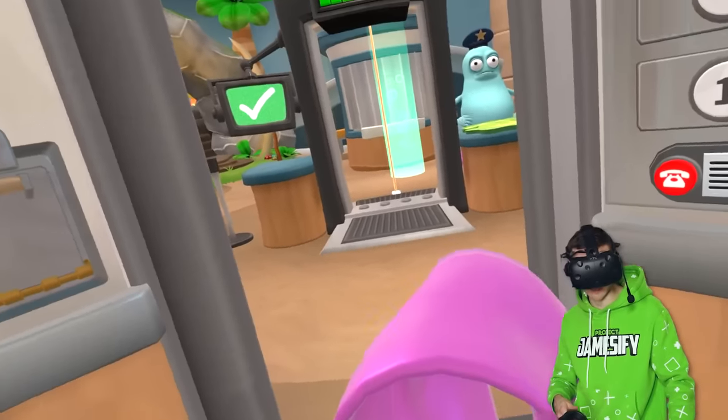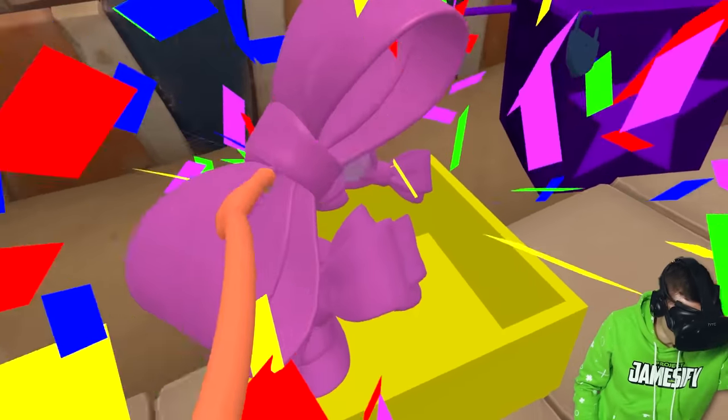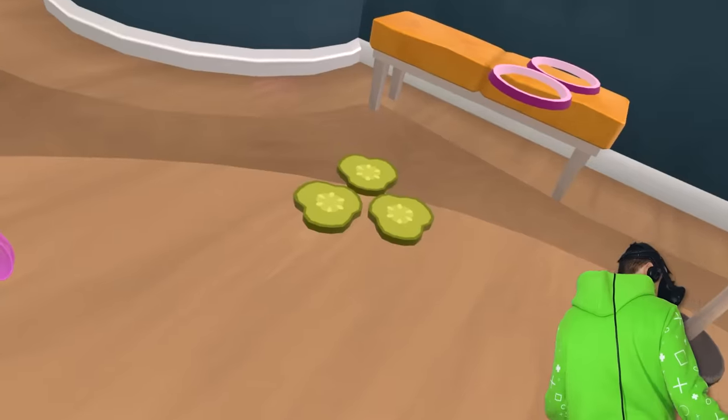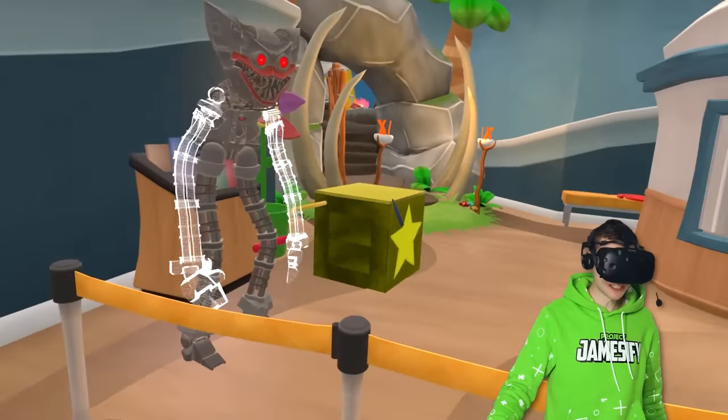All right, let's grab the one from the elevator. And then we got 2 more. Oh, yeah. There we go. Lots of confetti. That's a good thing, all right? I like confetti. Yes. There's another one. And also pickles. Why is there pickles around? Yo, who lost their pickles?